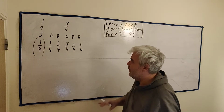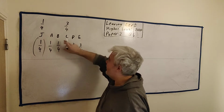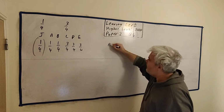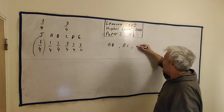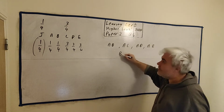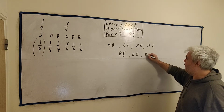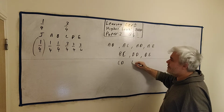Now the problem is, this isn't the only way this could work. We could also have A fail and C pass. That's another possibility. In fact, here are all the possibilities. Joe will be passing, but A and B in this scenario could pass. But also A and C could pass, A and D could pass, A and E could pass, also B and C could be the only ones passing, or B and D could be the only ones passing. You could add all these up. Well, let's continue, because we're not too far from the end. B and E, C and D, and C and E.